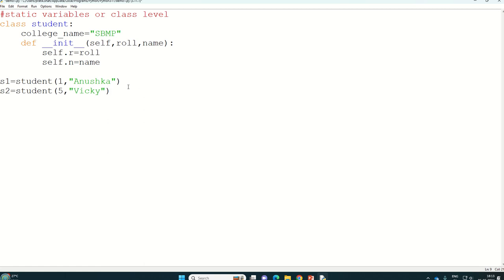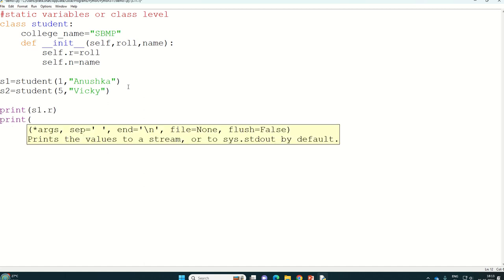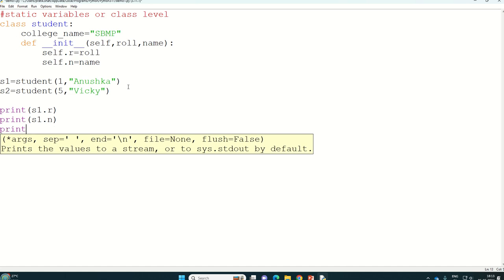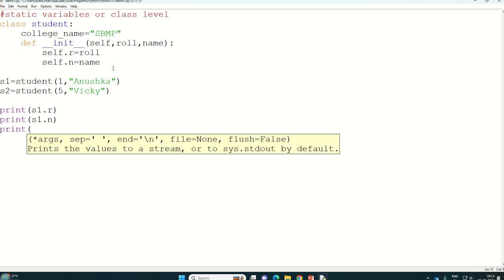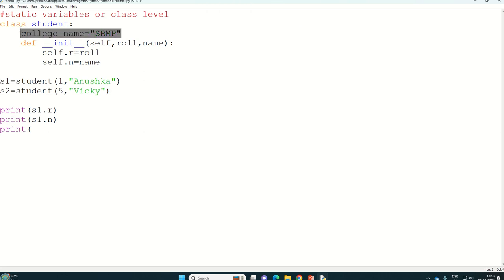So now we are printing everything. So print s1.r, print s1.n, and as I said, to print the value of a static variable, we have to use either class name or object name, but it is highly recommended to use the class name.